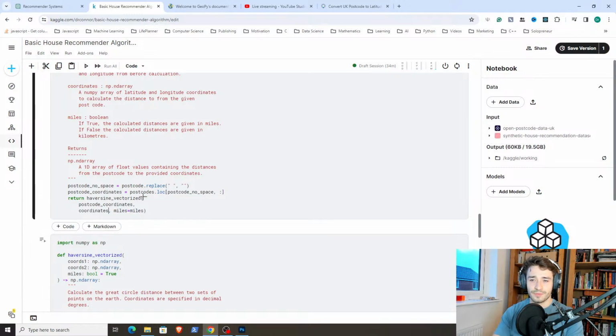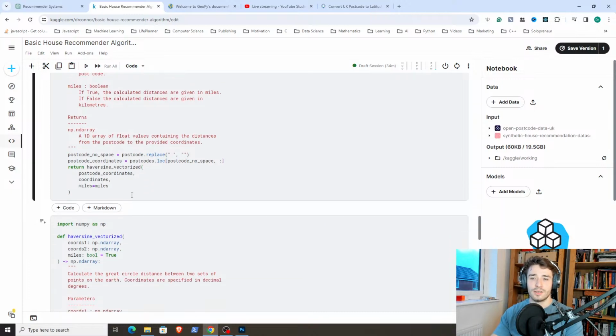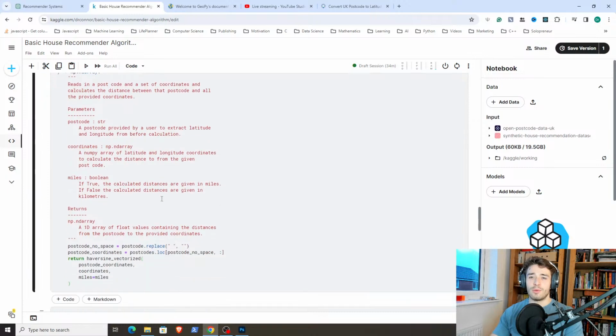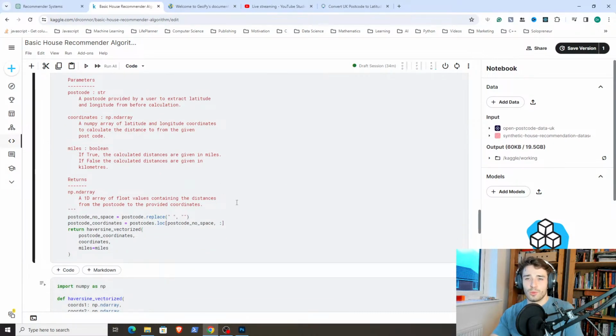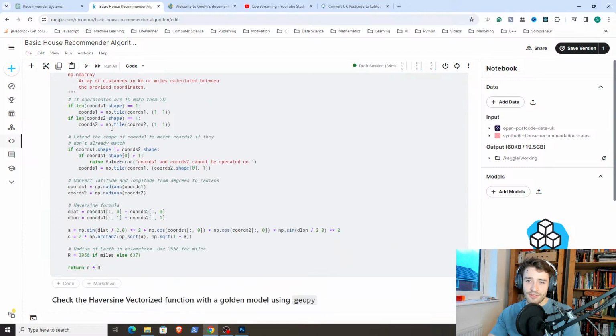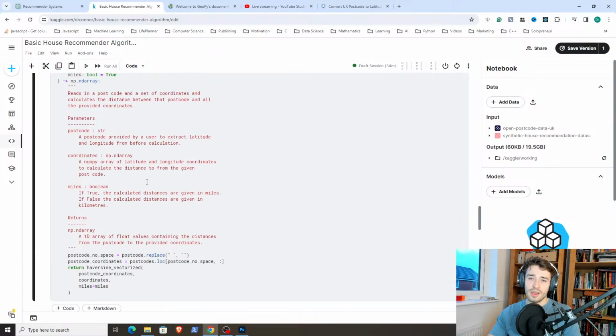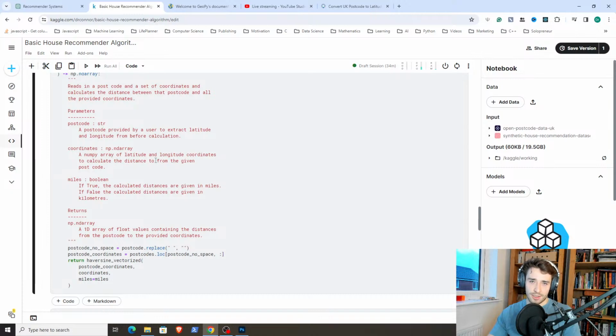And so now we've got a nice function, well documented, etc., that relies on this Haversine vectorized function to quickly calculate the distance from a postcode to a set of coordinates. Okay.